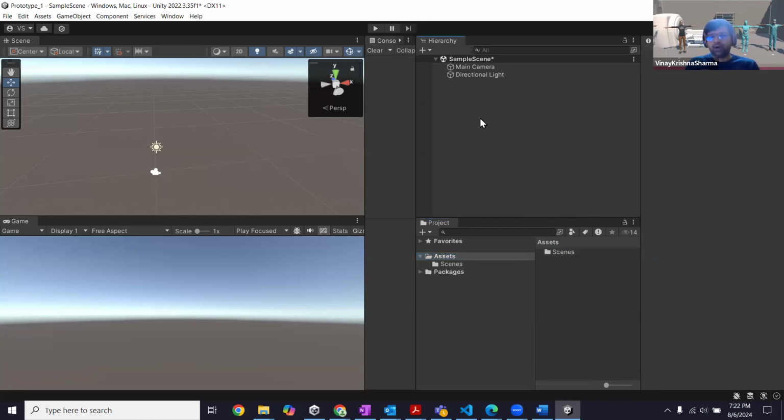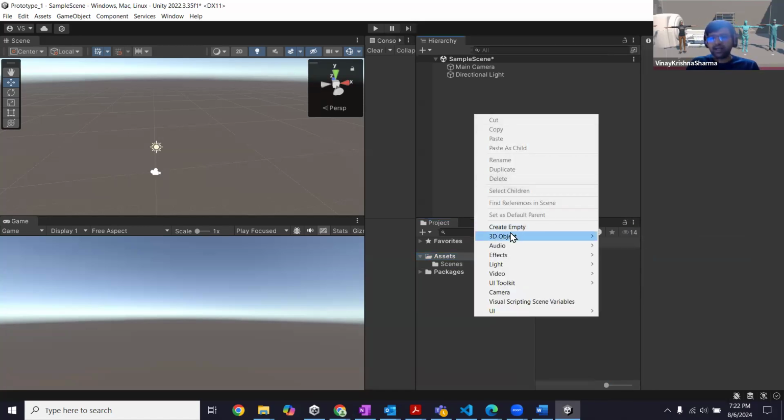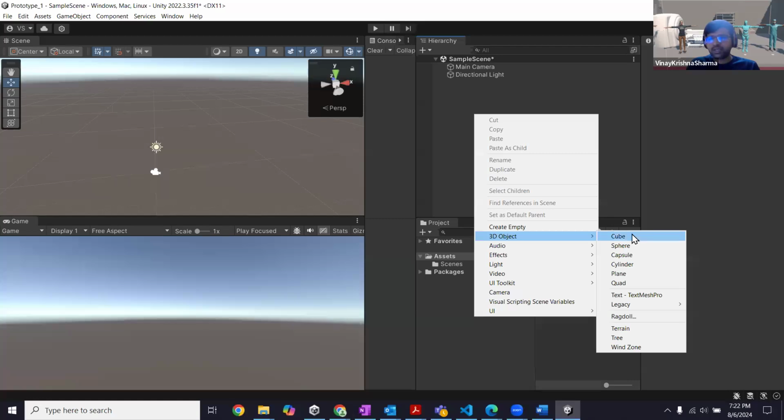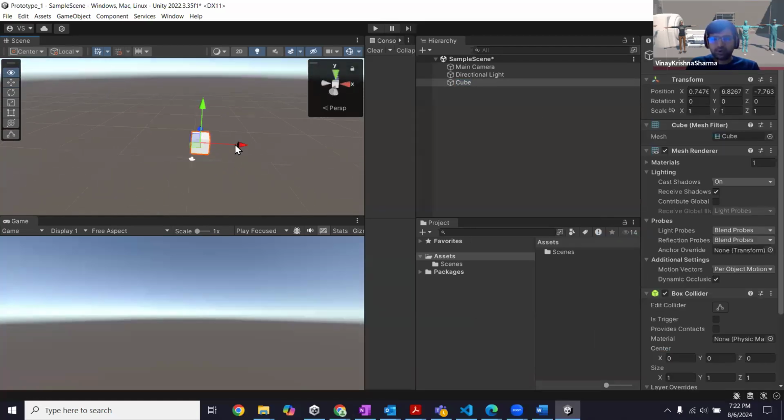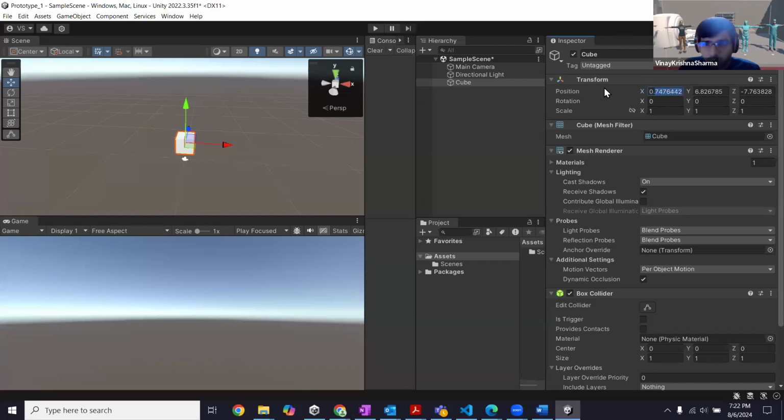Okay, so now let's add a game object. Let's create a 3D object. I'll say cube. Now I can see the cube over here. The position and transform of my cube are like this. All the units are in meters, right? So if I change this, we can move the cube. We can move it in the y direction or in the z direction. You can rotate the cube as well, see? In any direction you can rotate, XYZ, just like Euler angles.